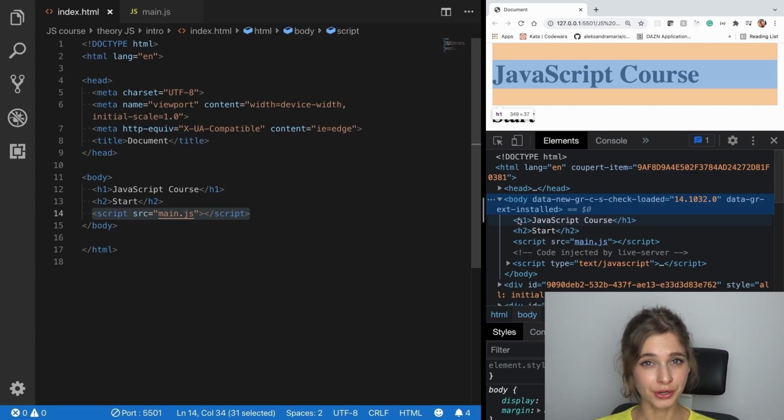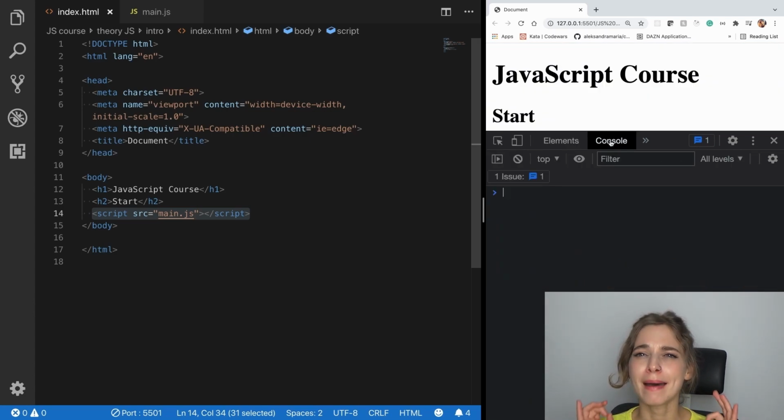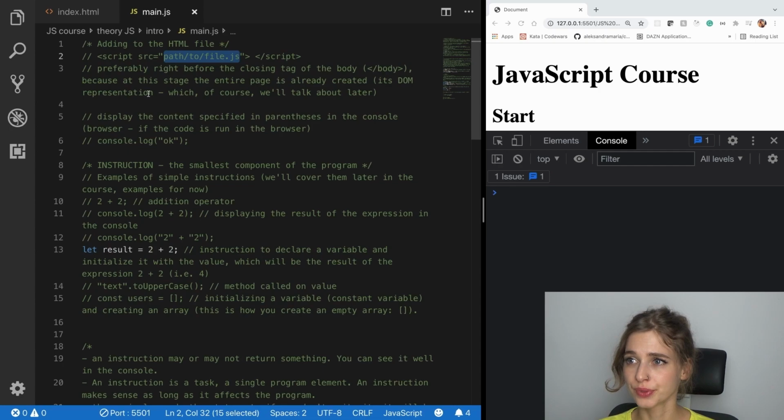And later on in your career, you're going to get to the point where you will feel like you again don't understand objects, because it can be very complex and very complicated. But this is of less importance than our console. Console is of the utmost importance to us for this course, and especially now in the theory course. So please do remember the script tag right before the end of the body tag.